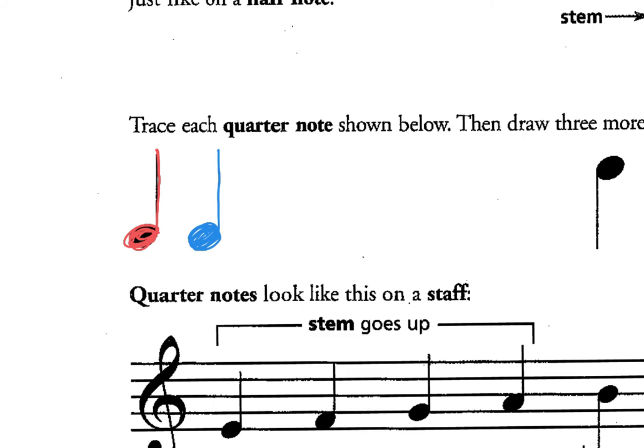And you know what? I'm not going to make you, but I honestly think the best way to draw a ta, a quarter note, is to do the half note first and then fill it in. It's just a good habit to have. Half note first, then fill it in. And those are all on the right side.